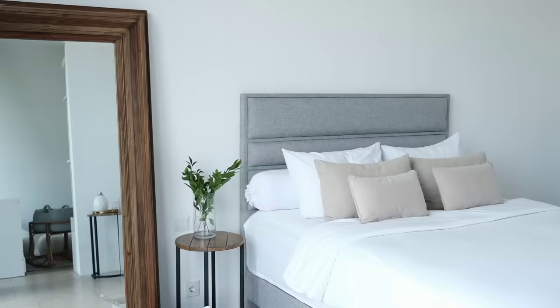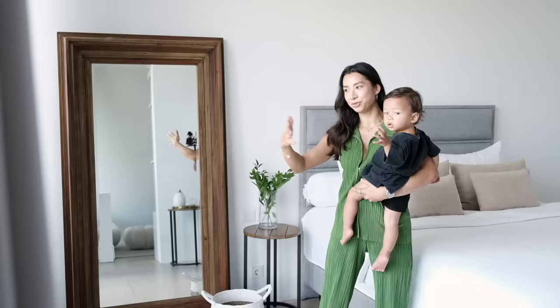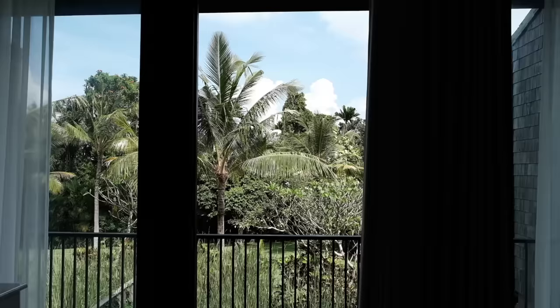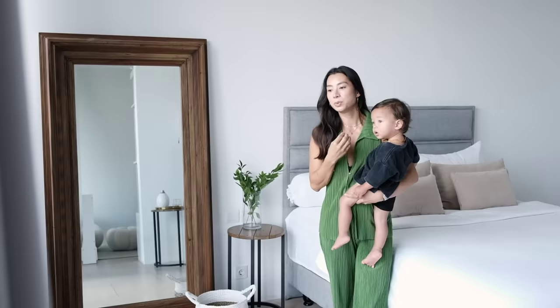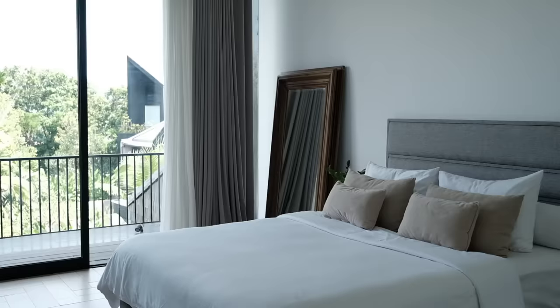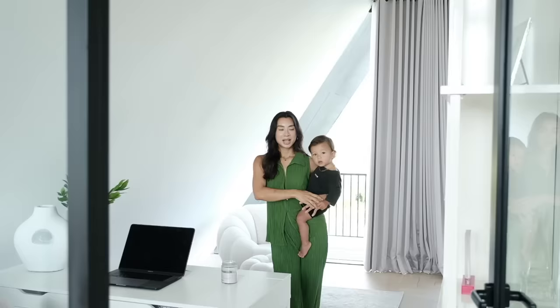This is our last bedroom — it's a guest room. We just made it very simple. What I love about the guest room is definitely the view. You see the shared garden, everything is green, you see the palm trees. So if you wake up, you have this view — you can only wake up with a good mood. The light is coming into the room, which makes it so bright and warm.